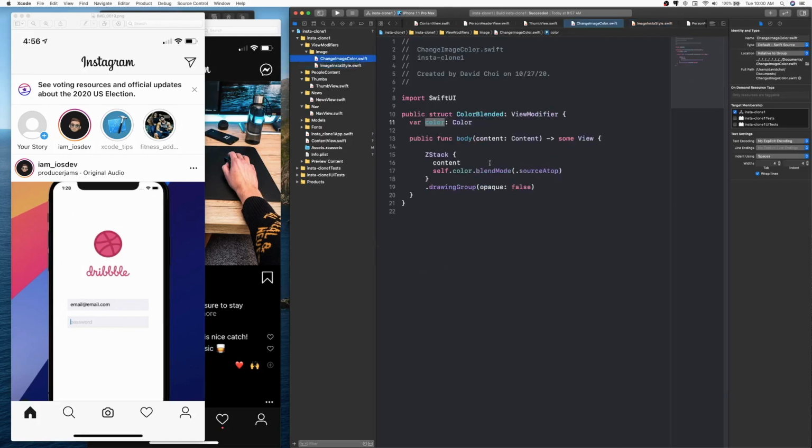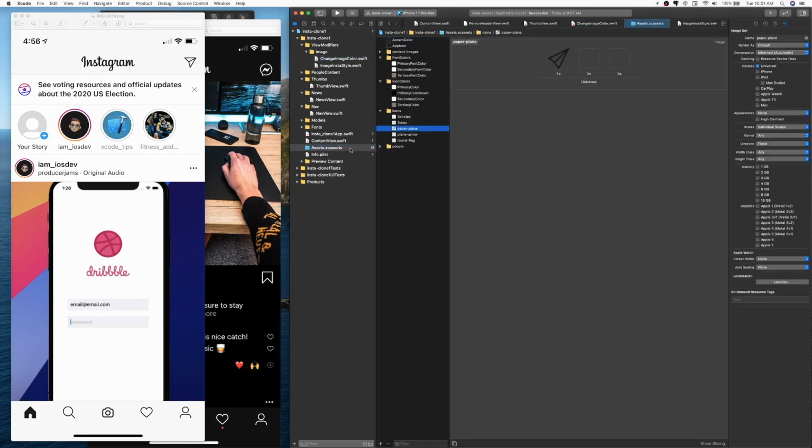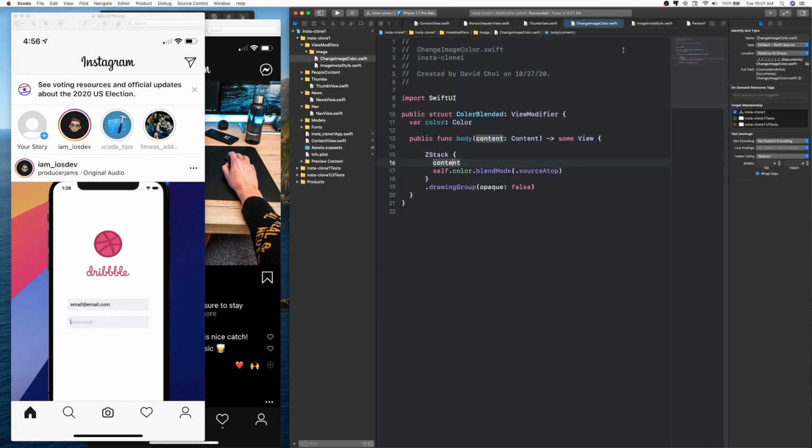Okay, so that's where this content is coming from. All right, so this content is coming from the fact that this is a modification of some view, and that's where this is coming from. So then, as I said, it takes that content, sits a color on top of it, makes a cutout in the shape of the content, which, for example, in the case of this icon would be the lines on this paper airplane, right?